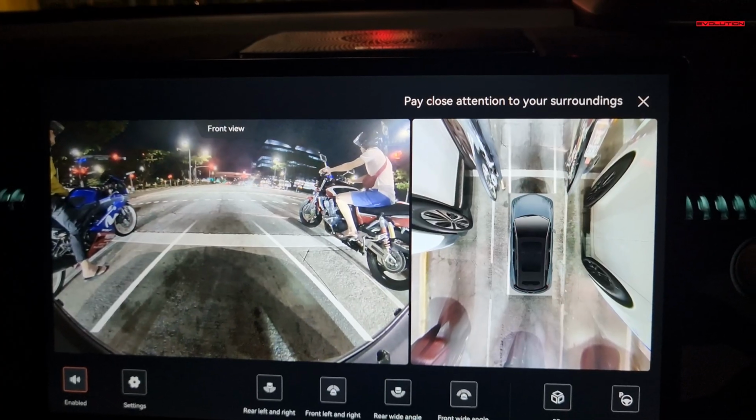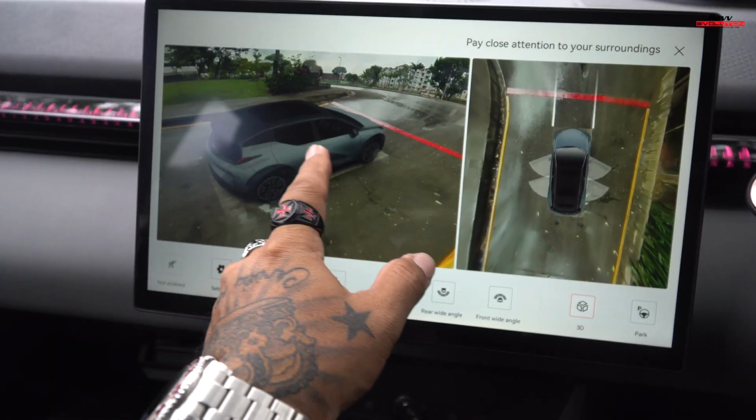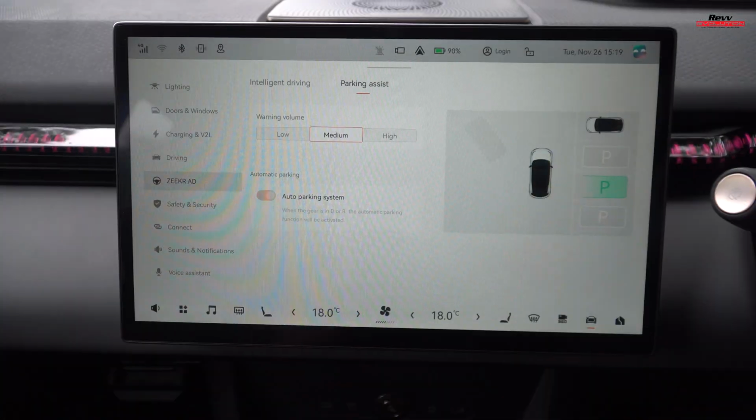Of course, with standard features, you have the turn signal cameras and emergency lane keep. The turn signal camera is pretty impressive, because when you take corners, you can really see what's happening in the corner. It automatically comes on, and there are cameras all around this car. This also has a 360 camera, in case there are tiny, shorter curbs. And also blind spot detection, which is really standard in most cars, and of course assisted parking.